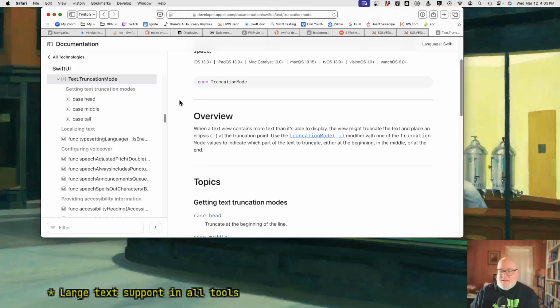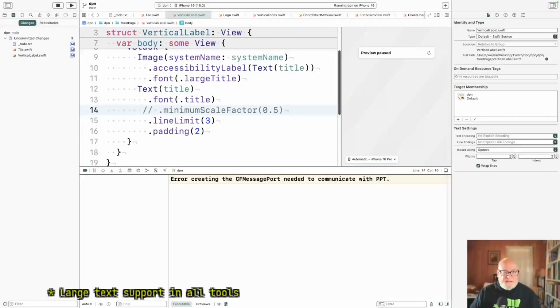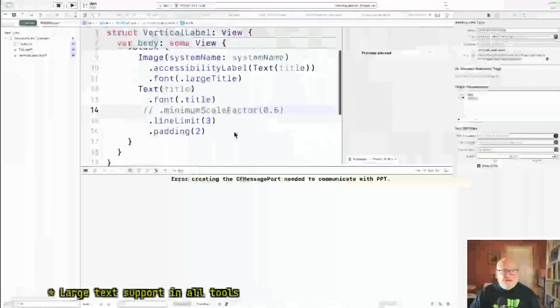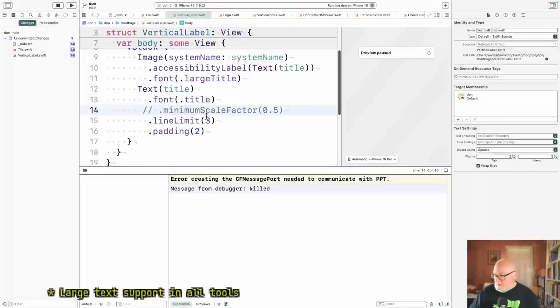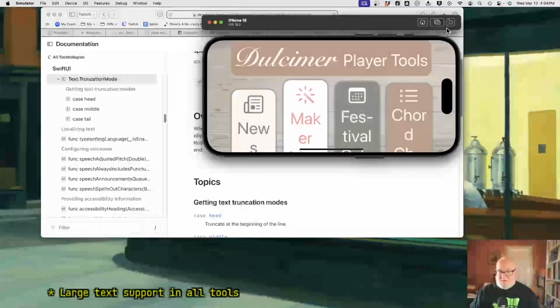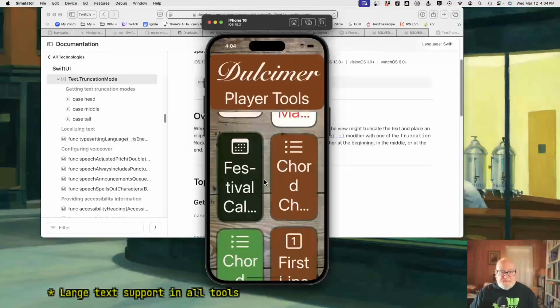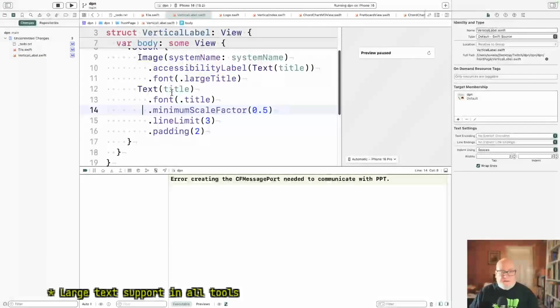What if I put a max width of 320? Okay. So minimum scale factor lets it shrink instead of just chopping. Let's do it one at a time. Max width of 320. But I would have thought it should treat max width as infinity now and do whatever. Well, yeah, so it just loses it, but I can try the max width thing.